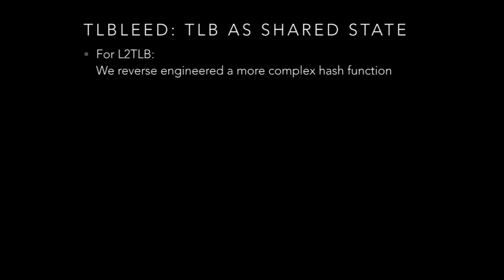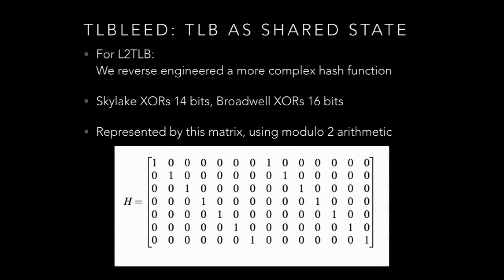For the L2 TLB, we also did some reverse engineering, and we find out that it's not linear sometimes. So we tried this on Skylake, one fairly recent Intel microarchitecture, and we find that this is all about pages, right? So we have to discard the lower 12 bits of the virtual address, and we find that what determines the slot number is not simply the lowest bits, but it's the lowest 7 bits and then the lowest 7 bits above that XOR together, and that determines the slot number.